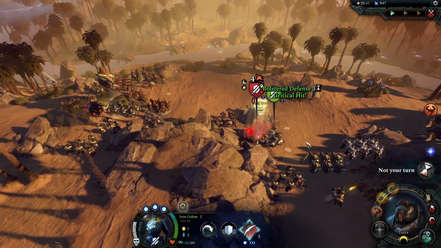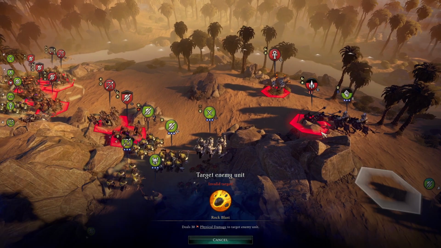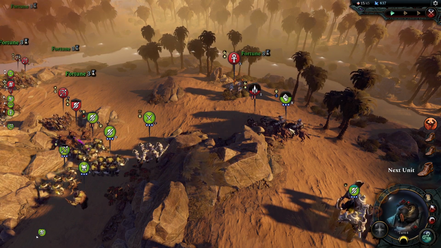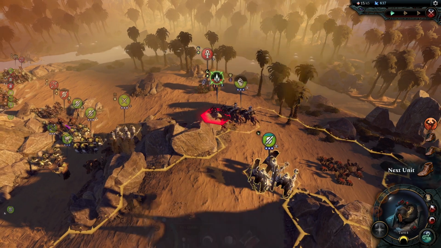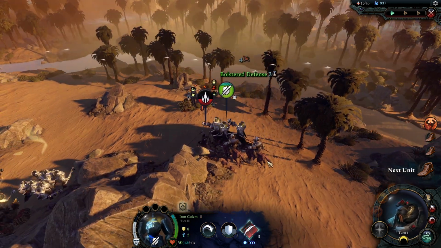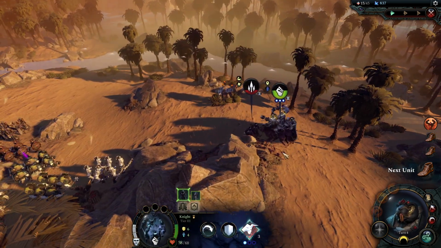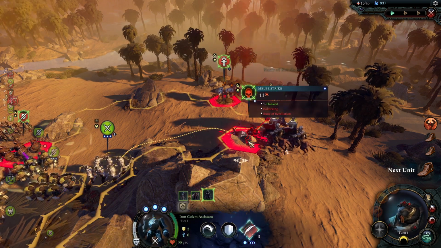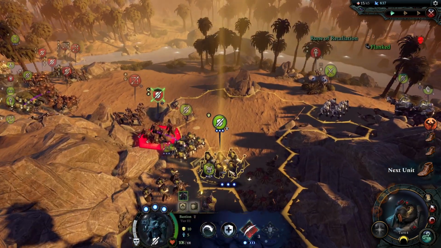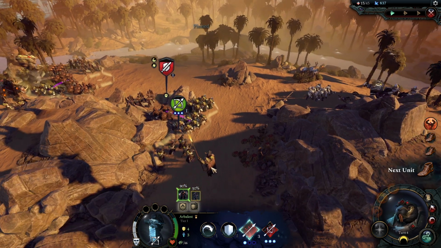Not our turn. Oh, we've been taunted. Got it. I see that purple line. That means we've been taunted. Okay. I gotta get rid of these guys. The iron golems don't do a lot of damage. They got lucky and got a critical there. And then we move here and get the kill. Okay. Move here. Shoot here.